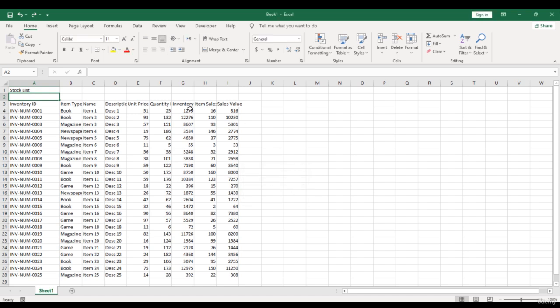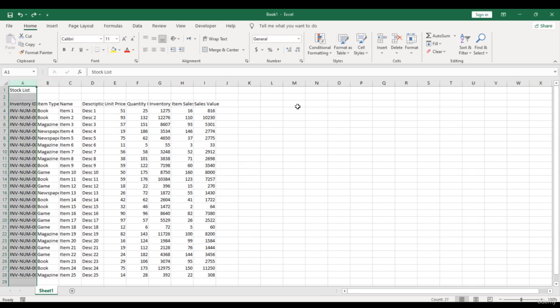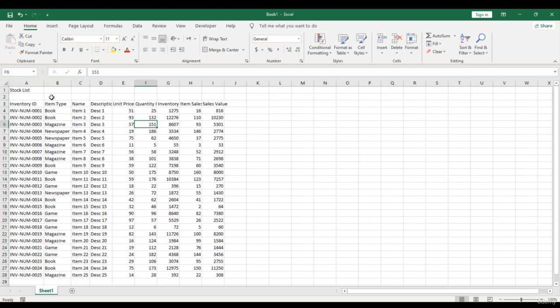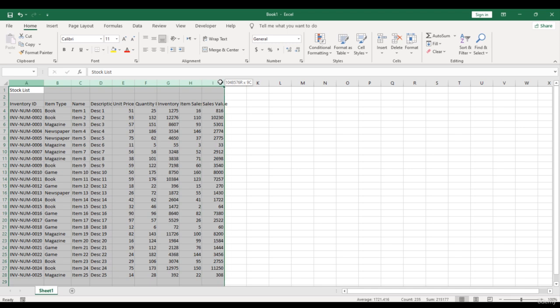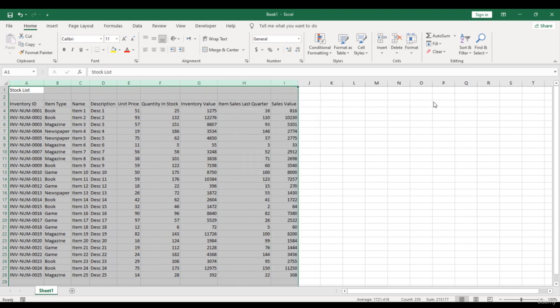The other options we have here, if we select our columns, is we can also AutoFit either the row height or the column width. If we select that, it will widen out to exactly as wide as the largest data in those cells. So we can either do this for a single column or we can select them all in order to fit the data, and now we can see all our headings as well.